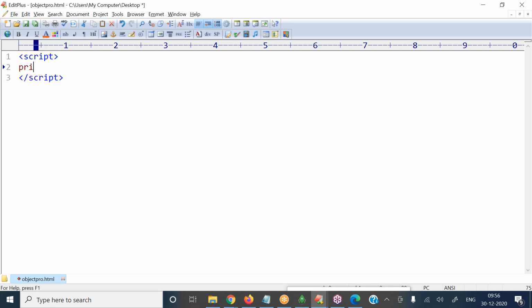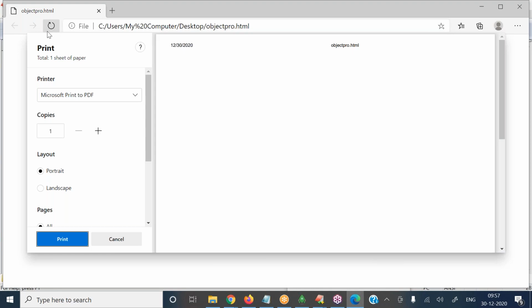Here we are just using print. Now save this and refresh. If you observe here, it displays the print properties dialog box like this. This is the print function. We use it to display print properties. When I click on print here, it will print the current page information.